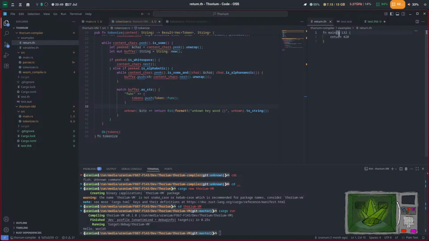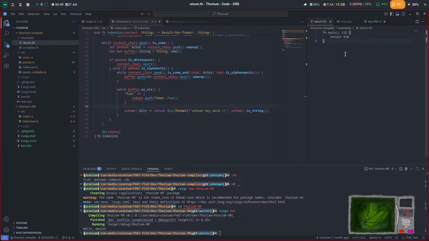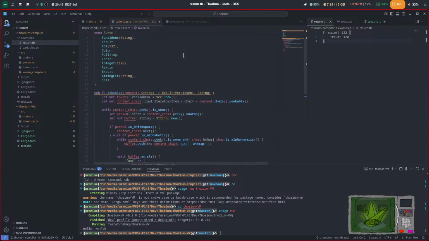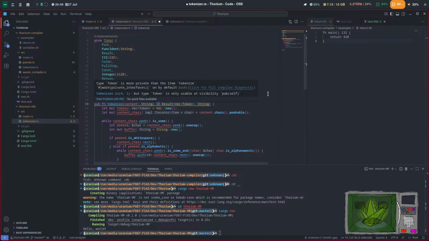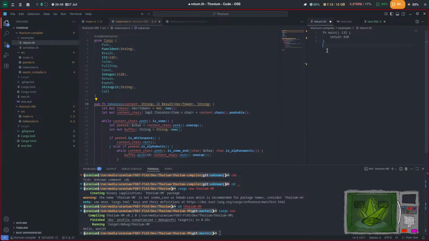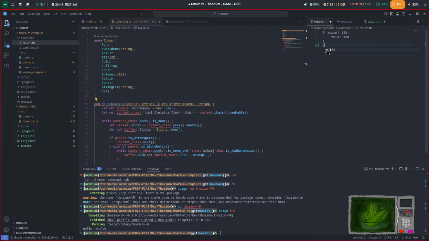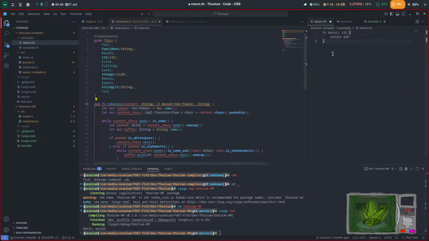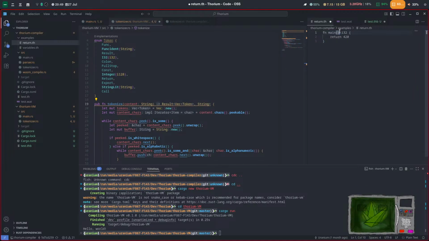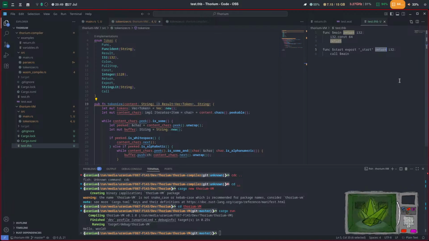Intuitively, this would be the parameter, so obviously anything after it would have to signify the return. As opposed to how with Rust we have this. I think Zig also has it, as opposed to how C would have the type in front, so you can see this would be like I32 and so on. I think this is similar to Go style, where in Go you don't need to put something to signify this is the return, it'll automatically just know this is the return. So I'm wondering if I could do the same thing here.